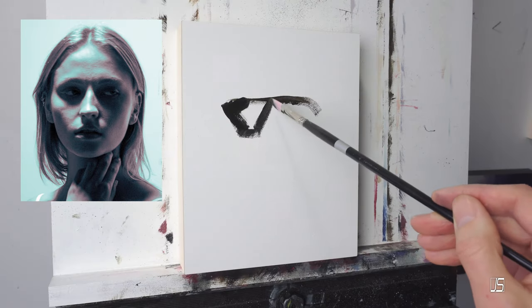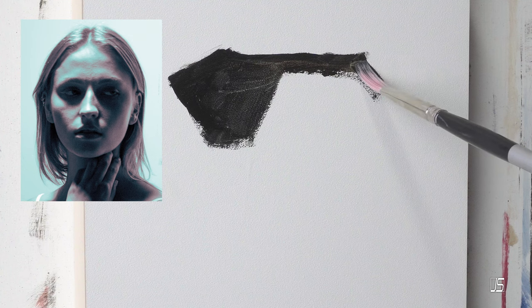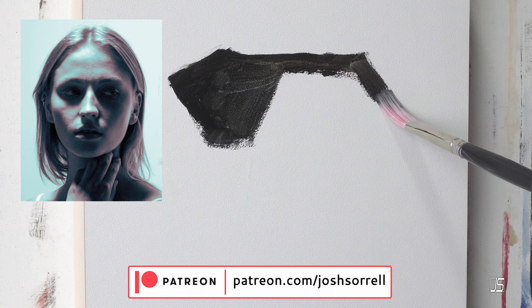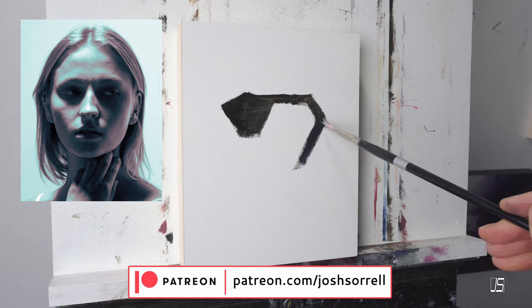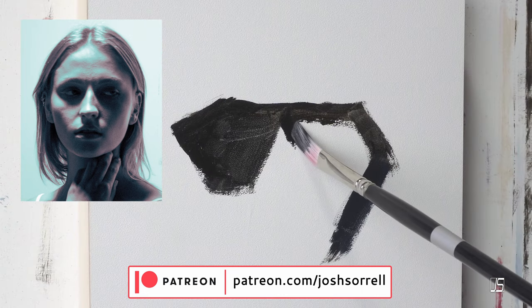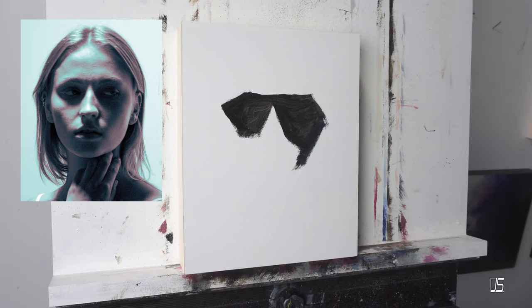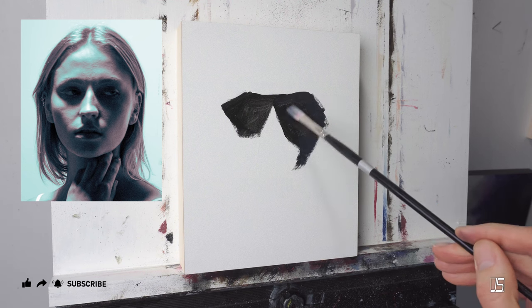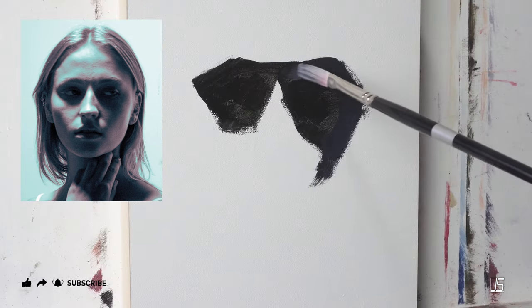When I got started with this painting a while back I was definitely a little burned out from doing some larger works — the kind that takes sometimes 8, 10, 20 hours. So I thought, let's go back to some basics, do something that's just quick and easy and more fun, knowing that it's not going to take forever. Knowing those things upfront can really take a lot of the stress away from painting.